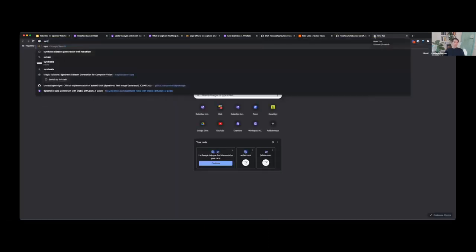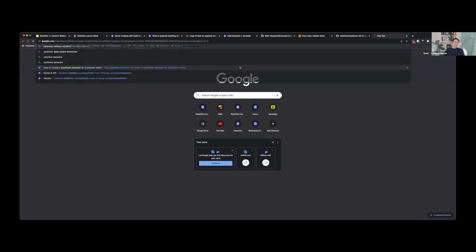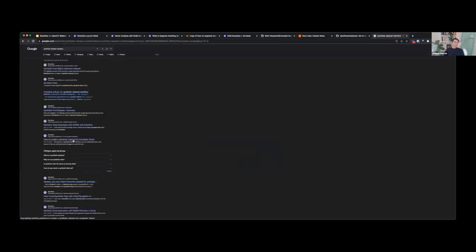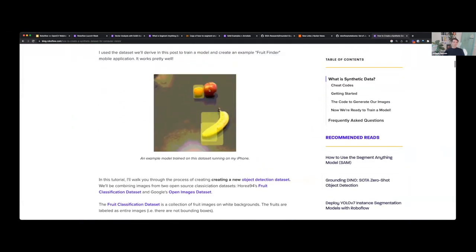I'll show you the open source code version, data sets, Roboflow, and then I'll talk you through what Magic Scissors does. So if you had some images labeled, but you want many more images of an underrepresented class, like let's say you're building a fruit detector and you have a lot of apples and oranges, but not bananas.